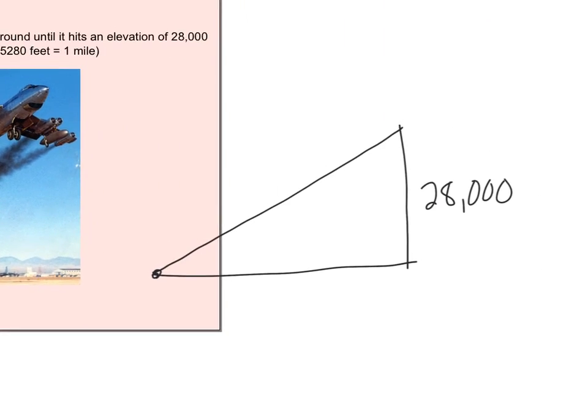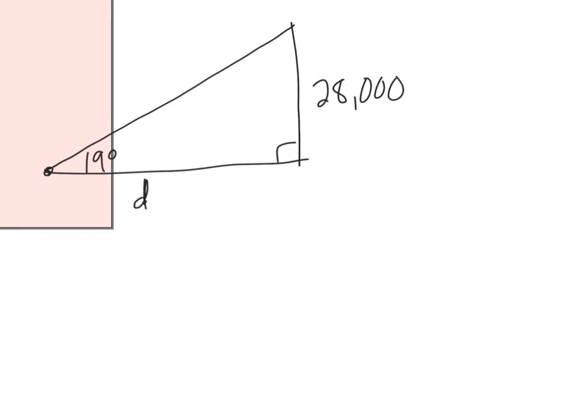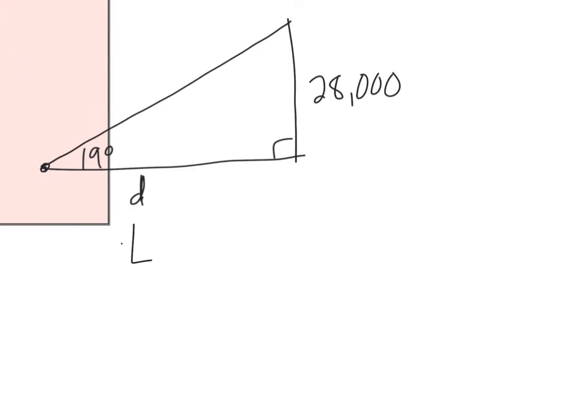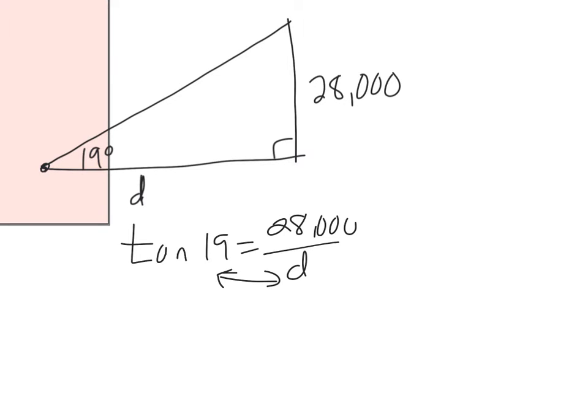It starts off with an angle of 19 degrees. We want to figure out our ground distance. So again, no hypotenuse. I don't care about hypotenuse. I've got a right triangle, so I would like to use tangent here. So the tangent of 19 degrees is going to be 28,000 over my ground distance. Now remember from 6.4, from the SOHCAHTOA stuff, I showed most of you this, otherwise it was in the video. All that really happens here is these two switch places.